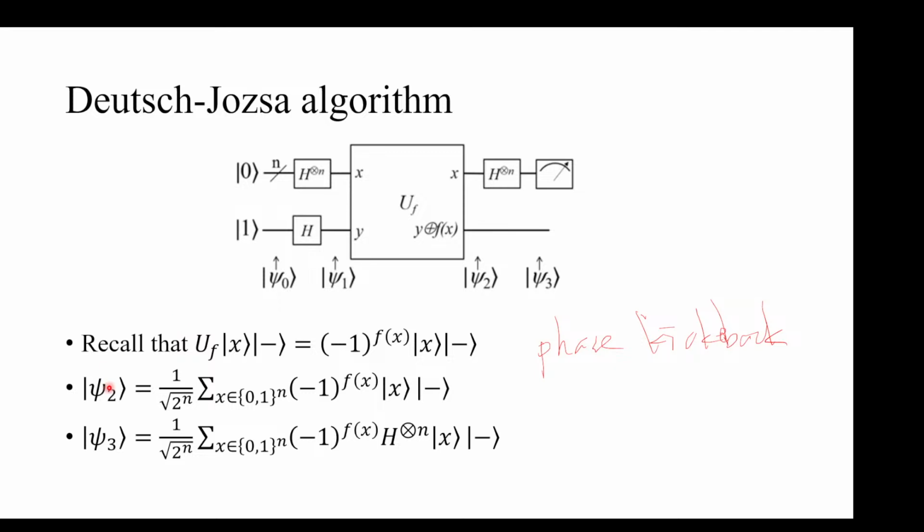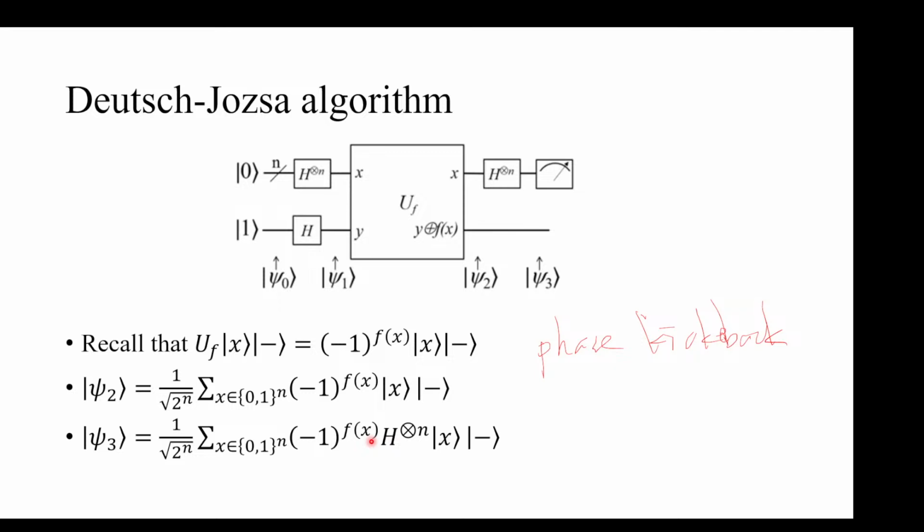That is, you apply Hadamard on the input register. Okay, you apply Hadamard to the n on the input register. So you have these weird phases, and you try to have them interfere with each other. So really what you need to do is calculate what Hadamard to the n does on some arbitrary computational basis state x. Okay, and actually we have a very clean formula to describe this too.